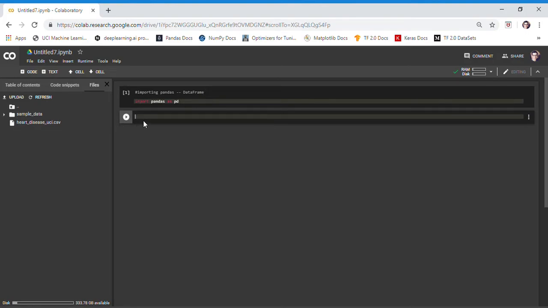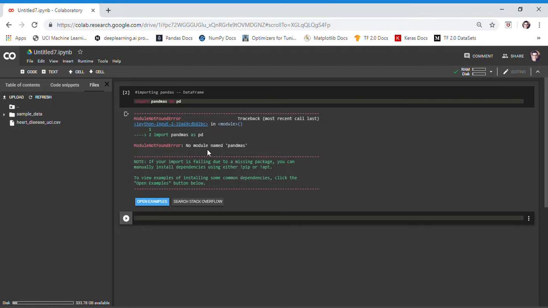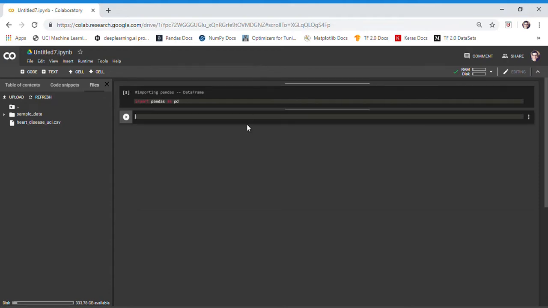This will run and a new coding block will open up, and if there was something wrong with this, then an error would pop up. So let's go ahead and break this. I'm just going to type in an M, Pandas. So you can see that there's an error there: No module name Pandas. So sometimes it's good to break your code in certain places just to know where your error is going to be at, and just to also get yourself better with debugging.